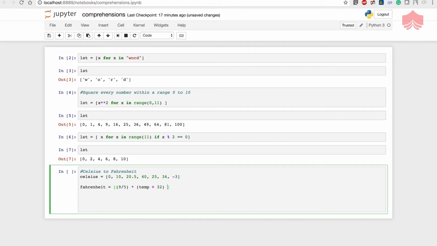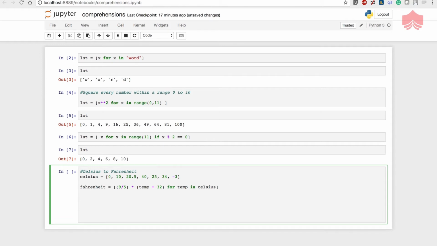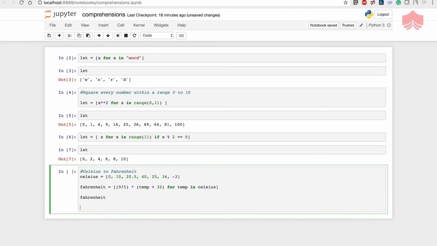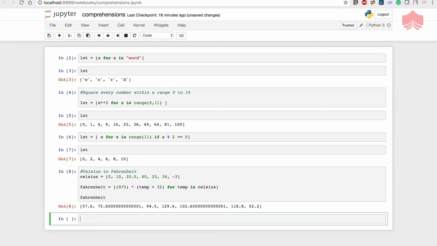And after that, I need to use my for loop for every temperature. I'm addressing this as temperature. For every temperature, in what? Yes, you're right, in Celsius. You got that. And I will try to see what happens now. I'm asking it to perform all of this operation, and for every element you go over all of this, and then I want it to print Fahrenheit. I could do print Fahrenheit, or just simply put Fahrenheit, because hey, we're working in Python and we don't need to be so formal with it. And let's see what this does.